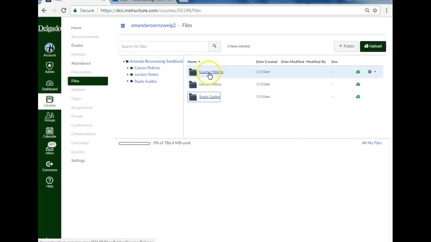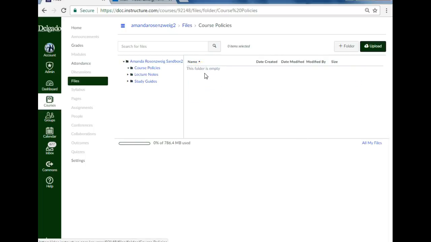Now, I'm going to click on this folder and open it up, and it tells me it's empty, so I want to add files. How do you think I get files into this folder? What button am I going to push? Upload. Now, I didn't tell y'all to bring your flash drives. That's fine. These computers have enough junk on them that we can steal it. So I'm going to click Upload.